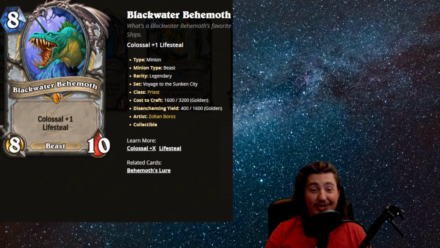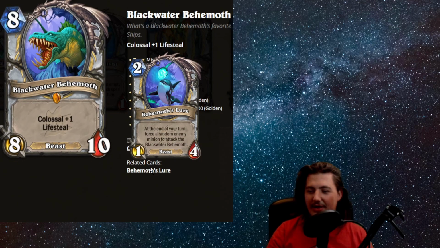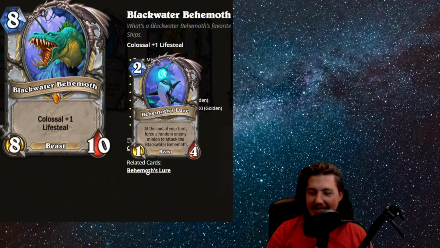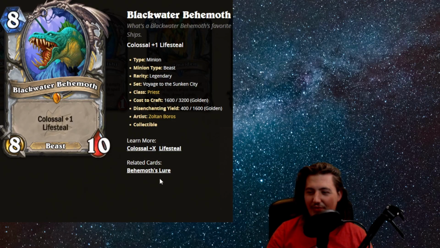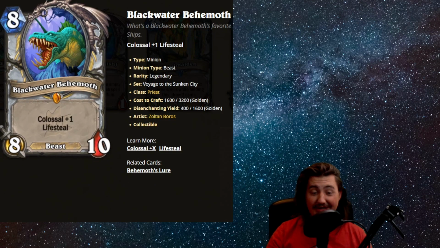Alright, here is the Priest Colossal Legendary. It's an 8 mana, 8/10 with lifesteal. And it summons a Behemoth Lure, and at the end of your turn, force a random enemy to attack Blackwater Behemoth. That's pretty good. That's a lot of lifesteal. That's a lot of swing. That's a lot of health.